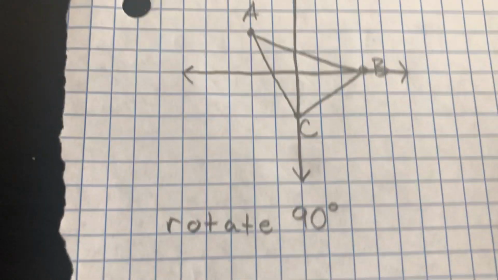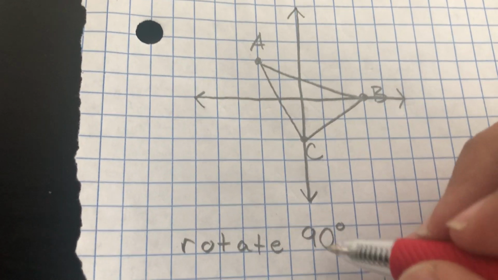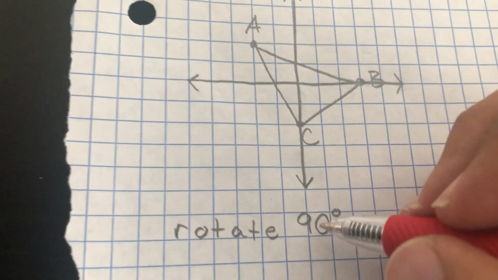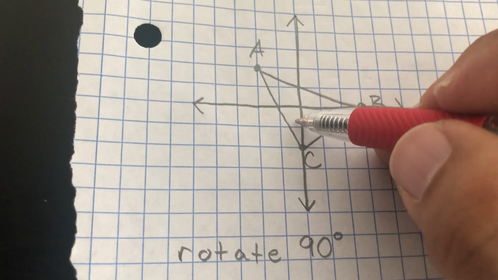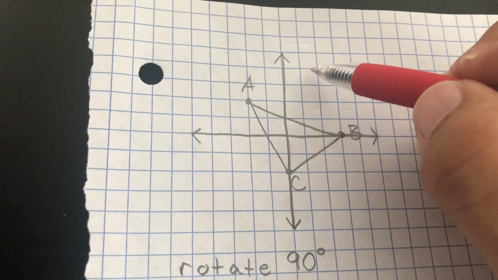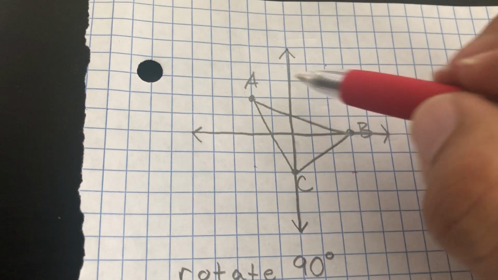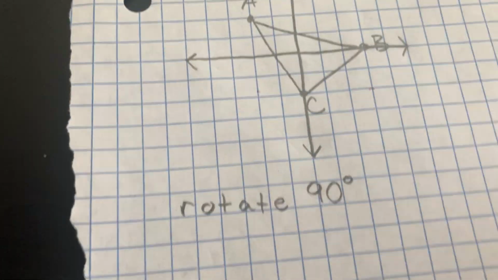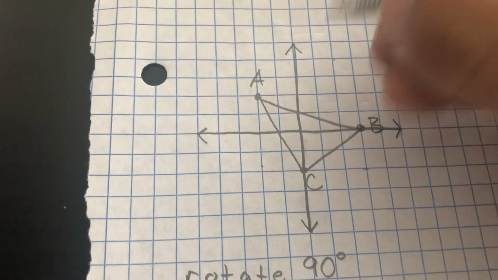All right, now we're doing rotation. Last ones, guys. We are going to be doing a rotation of 90 degrees. You see how it doesn't say direction? If it has no direction, it'll go counterclockwise, okay? Because that's the direction in which the quadrants are in. So quadrant 1, quadrant 2, quadrant 3, quadrant 4. So it's in this direction. So that's counterclockwise. So if it doesn't say anything, by default, you would go counterclockwise.